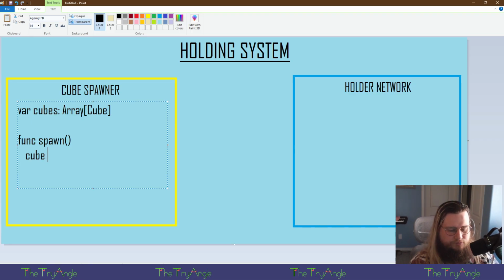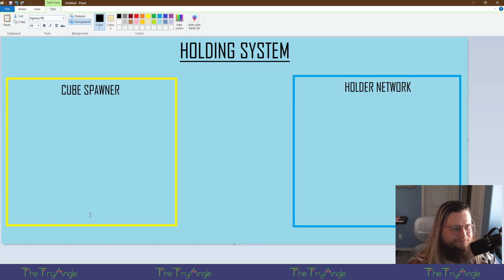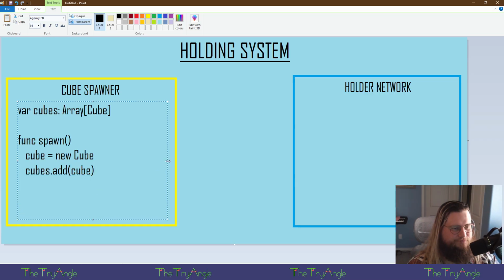Cube, you know, Cunby. Cubes, add. I don't know how to spell. It's just a fact of life. We're going to spawn, and then we might have some kind of function.